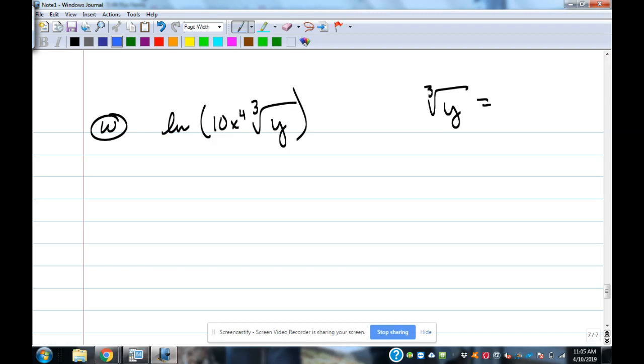You might remember that from exponent rules. What's the exponent on the y that's on the inside? It's a 1, right? So whatever exponent's on the inside is the numerator of the fraction, and the index on the root is the denominator of that. So rewriting the cubed root of y as y to the 1/3 can help us when we go to do our expansion. It'll also help us when we do some condensing later.